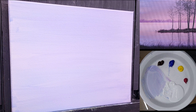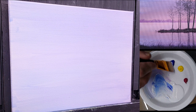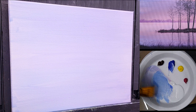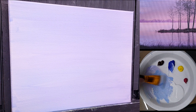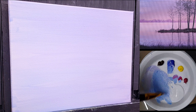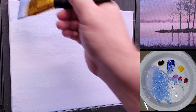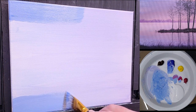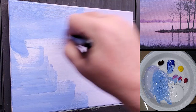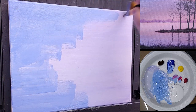I'm going to dry that with a hair dryer — I believe I edited that out, but I did dry this layer before moving on to the next. Now let's look at the colors for the next layer. I'm going to take about the same colors but a lot more intensity — a lot more creamy paint, less water. I'm going to get that blue a little bit darker this time, maybe just a touch of the magenta to make it not quite so blue, but much more intense color. I kind of want to start on the left top and bottom equally, fade lighter towards the middle, with the left side more blue and the right side more purple.